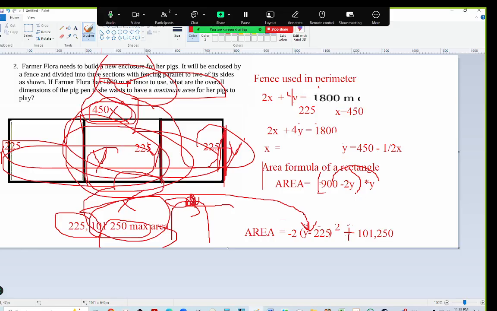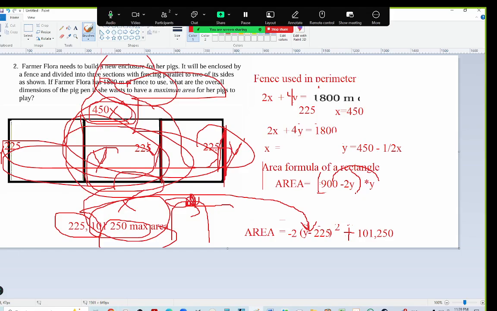These maximum questions happen all the time in engineering. So you have to be able to do them, go practice them. They're always the same. These area formulas are always the same. You have to figure out one formula for perimeter, one formula for area. The finance questions are always the same. You have to figure out what's going up, what's going down. You have to understand what they represent.